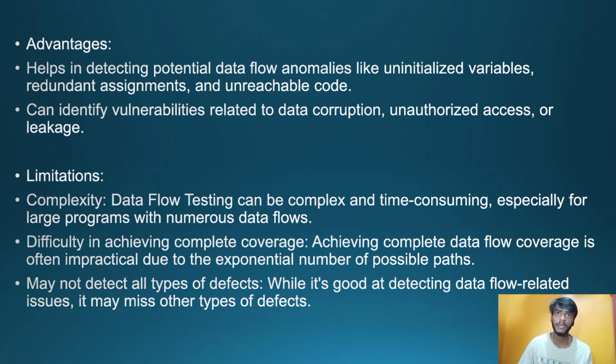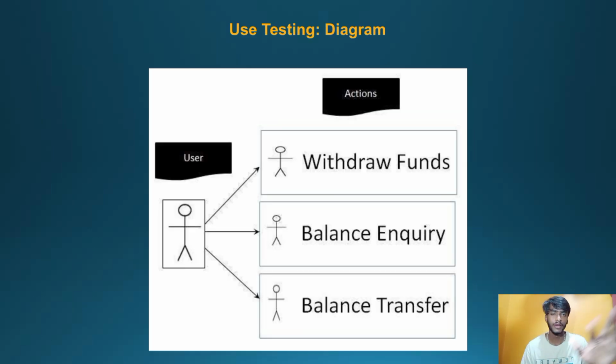Now let us see the disadvantages, that is, limitations. Complexity: data flow testing can be complex and time consuming, especially for large programs with numerous data flows. Difficulty in achieving complete coverage: achieving complete data flow coverage is often impractical due to the exponential number of variable paths. While it's good at detecting data flow related issues, it may miss other types of defects.